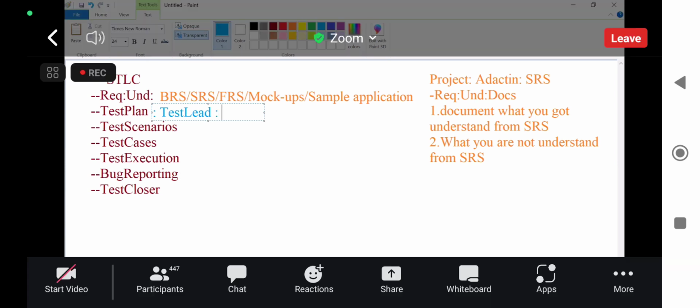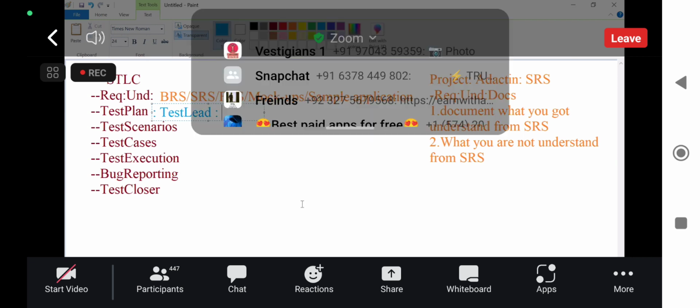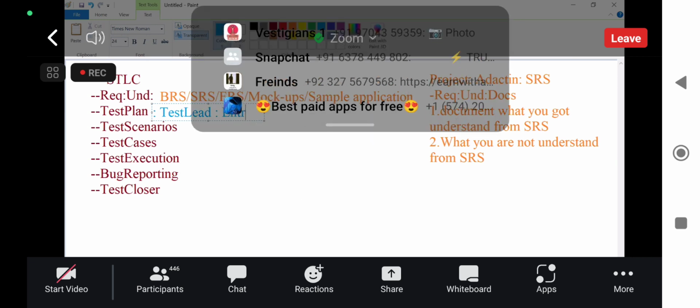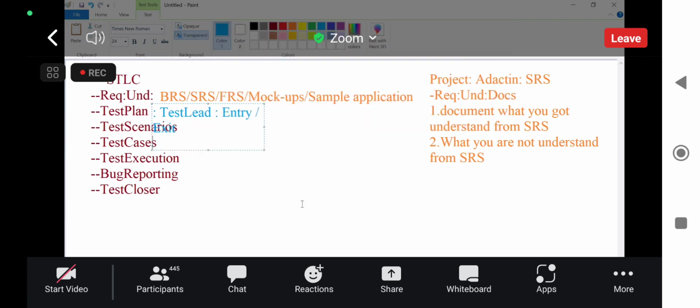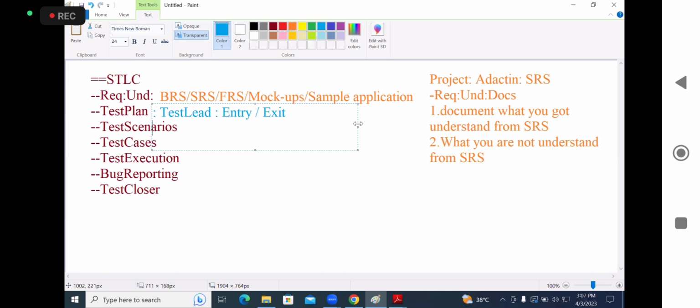He has to prepare the plan. To prepare the test plan, he takes care of having entry criteria and considering the exit criteria.